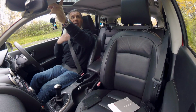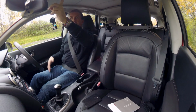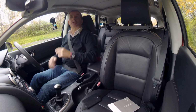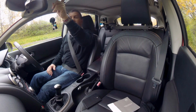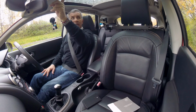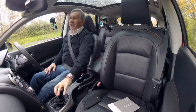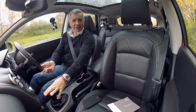The interior, as the roof comes over, the car becomes darker and darker and more claustrophobic, I suppose, and as you put the roof back, the whole thing just appears more roomy and brighter. A lot better for the rear passengers if you've got kids. You've got something to look at as opposed to fighting.